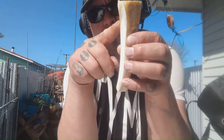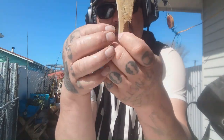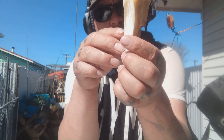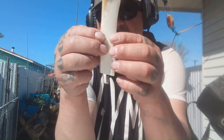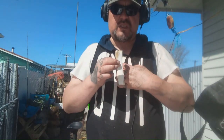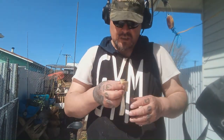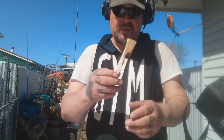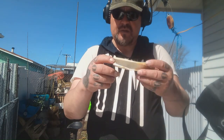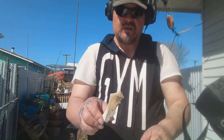I don't know if there's enough bone there to, I mean, there is on this side, but I don't know. Being that it's bottom heavy, it'll sit nicer in the pocket. We'll see what we can get out of that. That's still a nice piece though. Real thick through here. That'll make a nice tongue.